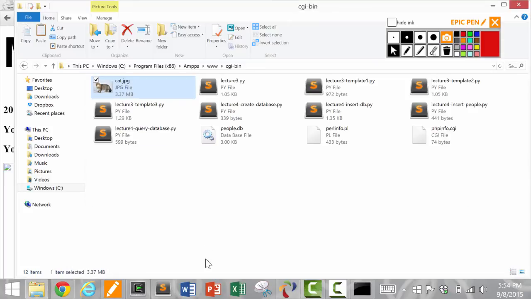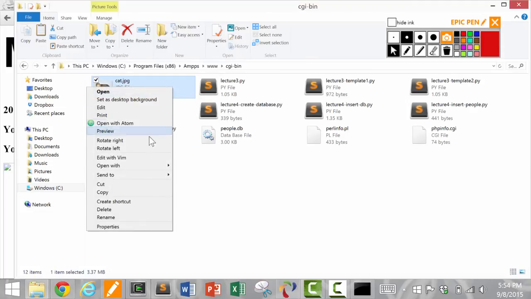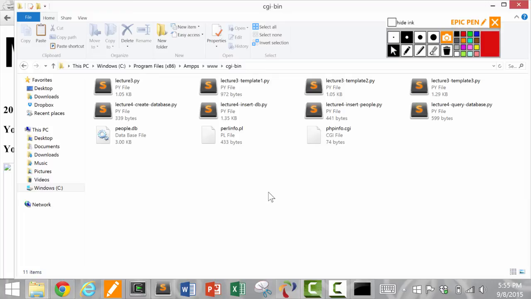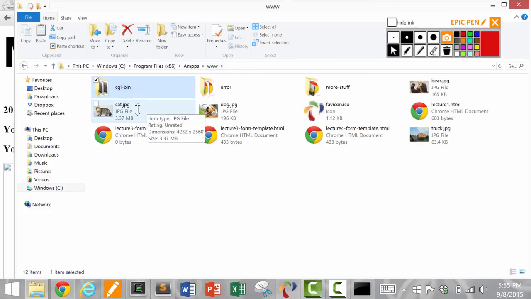Where is the picture? Do I not have permissions on this? Oh, I know why. Okay, this is a little annoying. So as you're debugging these things with web apps, you're going to often get things that don't load. This is a live lesson. It turns out I debugged this last night as I was practicing. It turns out in CGI bin, everything here is run as code, and it doesn't load the file. So when I put that cat in there, it didn't load it as a regular file. I thought it was a piece of code and ran it. It probably blew up my computer or something. But you shouldn't have cat pictures inside the CGI. You just keep it outside.